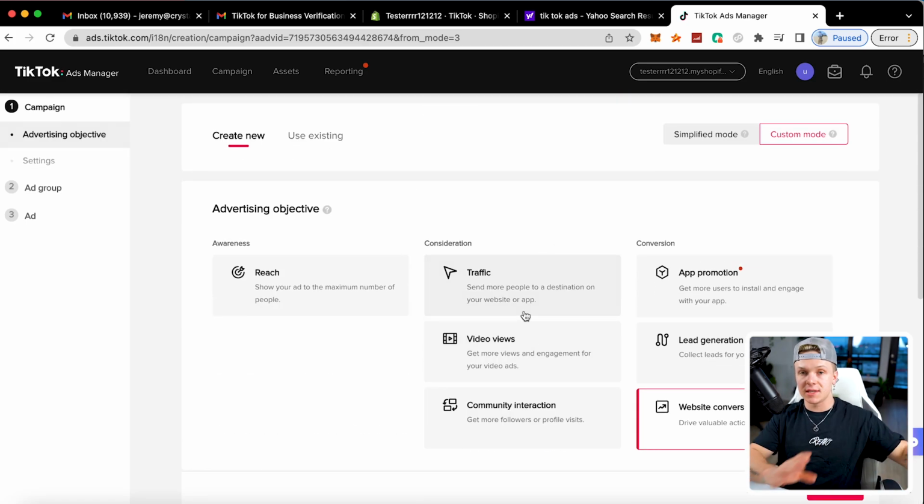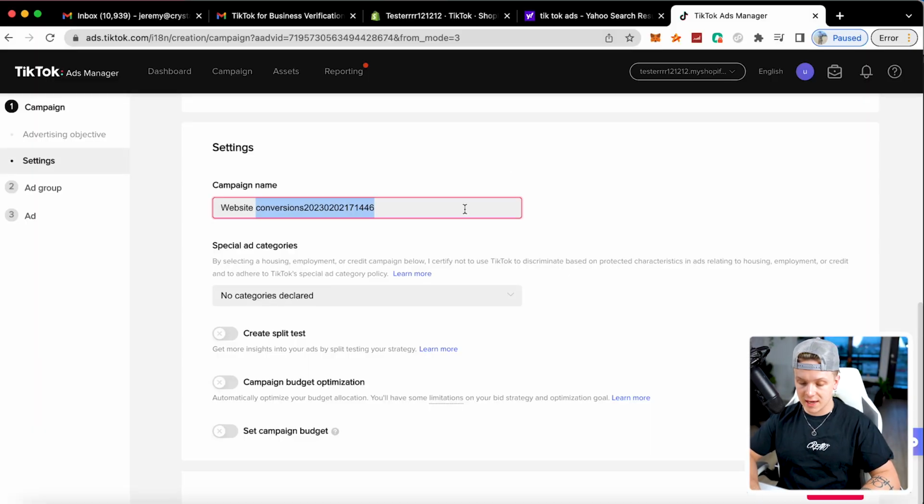I know a lot of people say different, and everybody has their own ad strategy. So although a lot of ad strategies are the same, there's also little differences in each one in the way that each person runs their ad. So by no means is this the only way to run ads. This is just my way, and this is just what I do. But the next thing as we scroll down is the campaign name. Usually I just like to name this whatever my product is. So we're just gonna say projector.